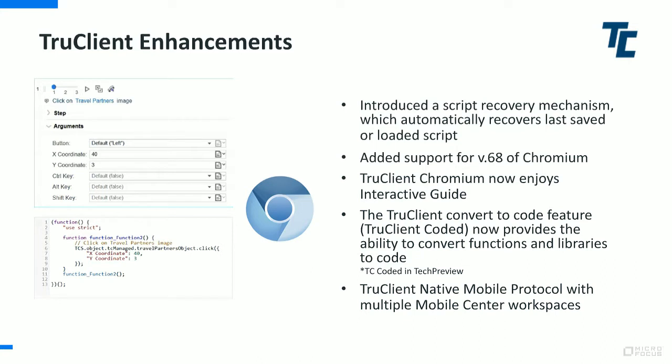Now for TrueClient, we continued what we always do with TrueClient and just bring the latest and greatest to TrueClient. One of the big ones was adding support for version 68 of Chromium. We did introduce this script recovery mechanism, which is really unique. What this does is it allows you to recover a script file automatically in the event that there is corruption. And we do this by periodically saving the script in the background.